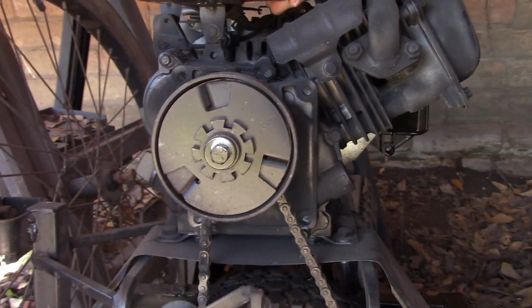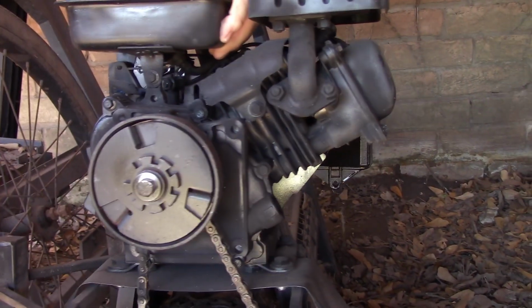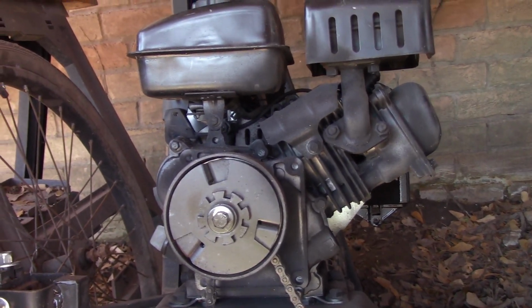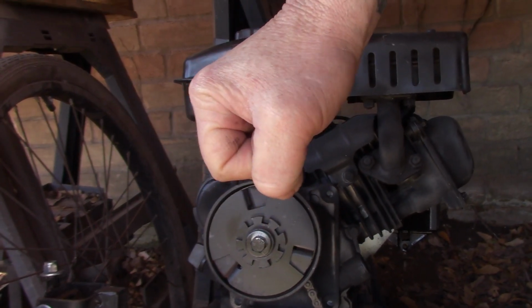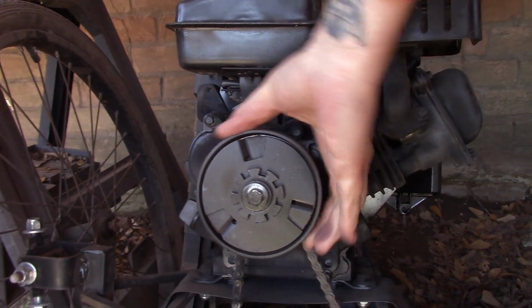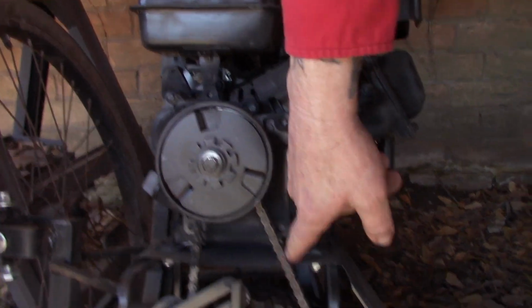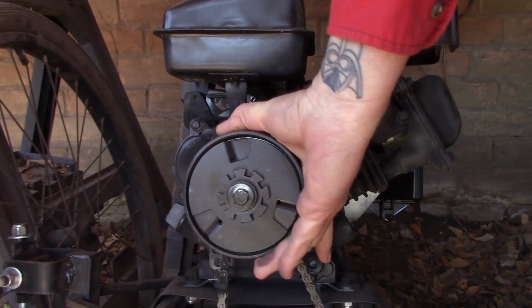So that's the same thing on your 2-stroke bike. Your 2-stroke bike has a manual clutch, so you have to pull in on the clutch lever in order for the clutch to be disengaged from the wheel. This is the disengaged state.